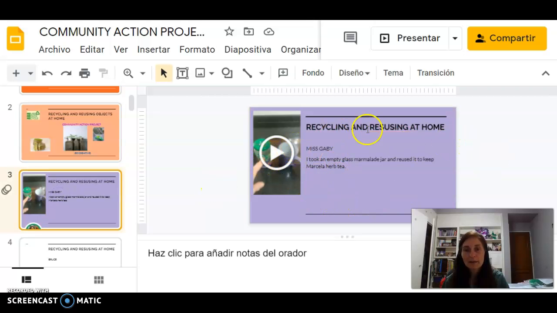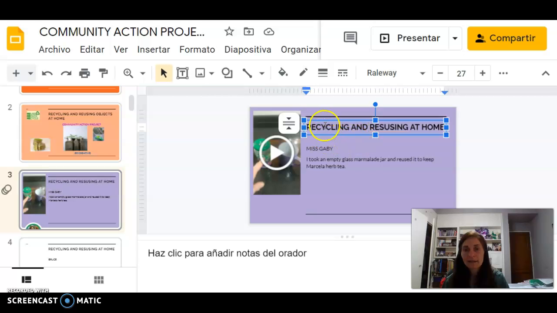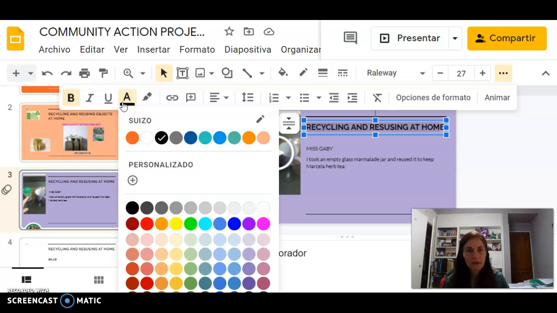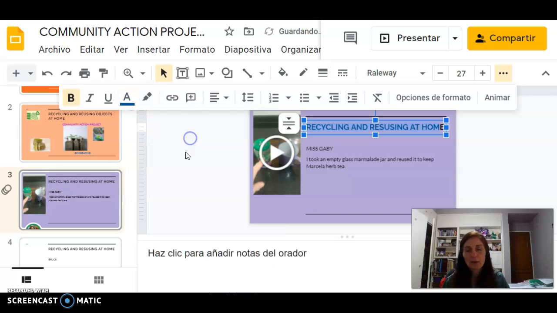So, for example, this is the title, and you can change the color of the fonts. You go here, you can see you can change the color of the text, for example, say blue.